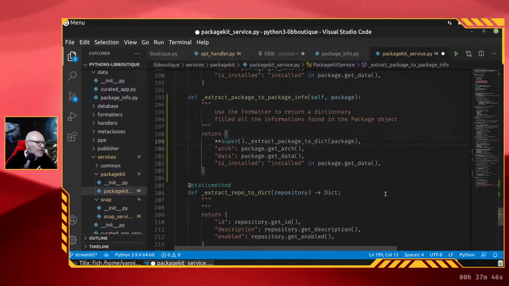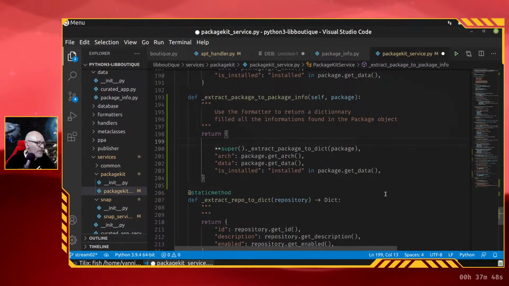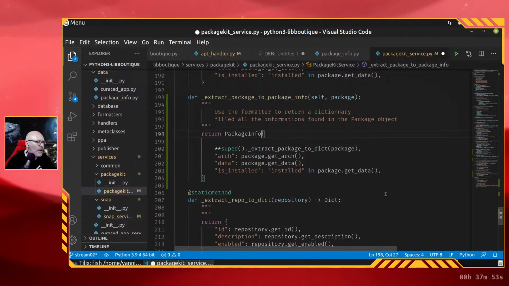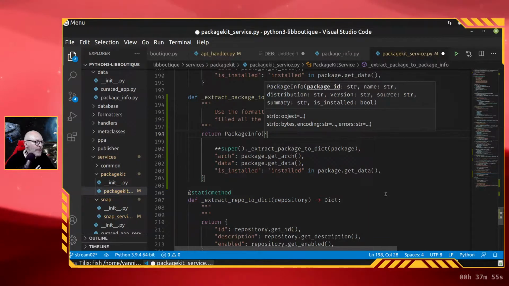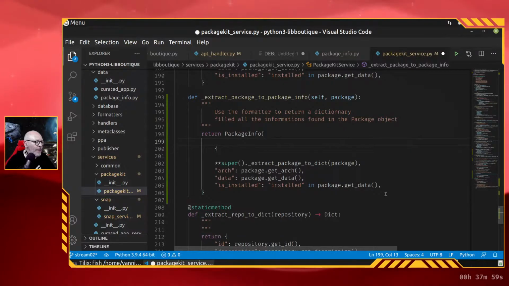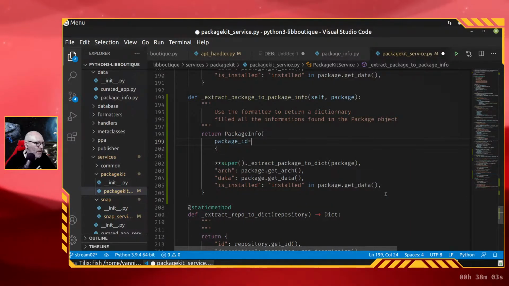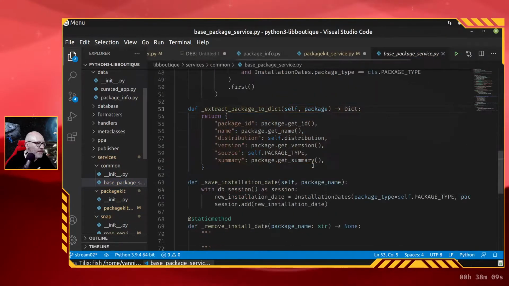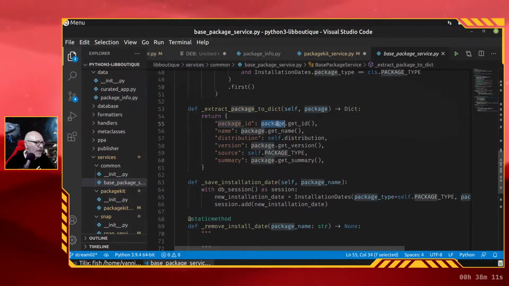What we're going to do now is just return a package info and pass the parameters here. To know what it needs, we need to look at this function. There we go.